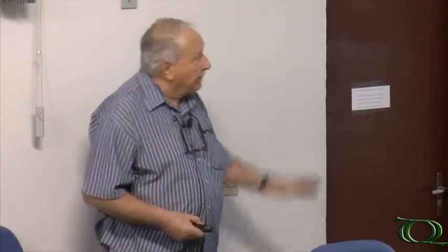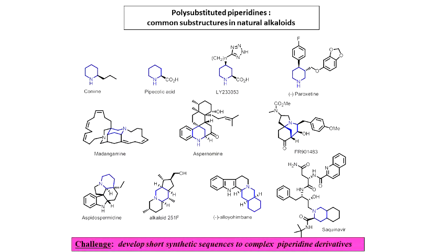We were also interested for several years in alkaloids, but not making the total synthesis of a product which is readily available in nature, or a compound so difficult to prepare that nobody else will repeat the synthesis — that would be useless chemistry. One thing you notice in many alkaloids is that they have complex piperidine rings, so we thought this common substructure could be of interest. We should look at scaffolds inspired from these structures containing piperidine rings, and the challenge was to develop short, practical, productive syntheses of these complex piperidine derivatives.